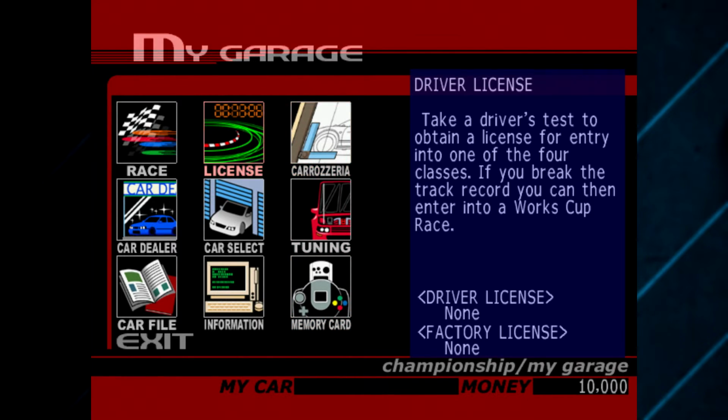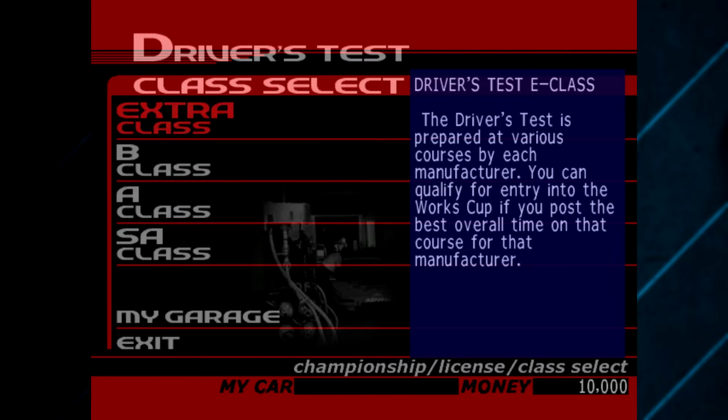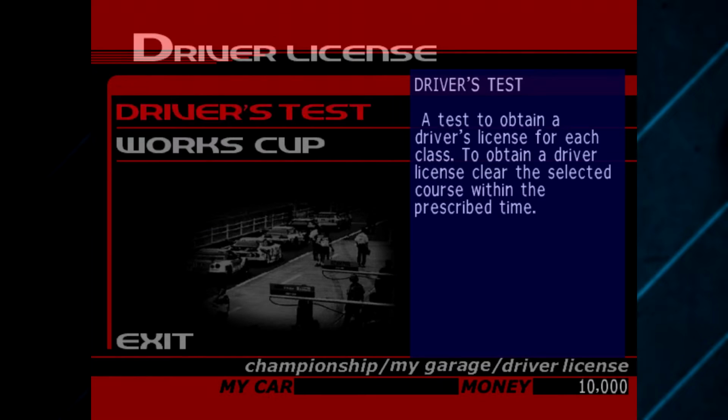So, because the license is kind of like Gran Turismo, it's important that you do it. So that's what we're going to be doing first. There are actually two segments to the license: the driver's test, which is the main important bit, and the works cup. So we're going to start, of course, with the driver's test.